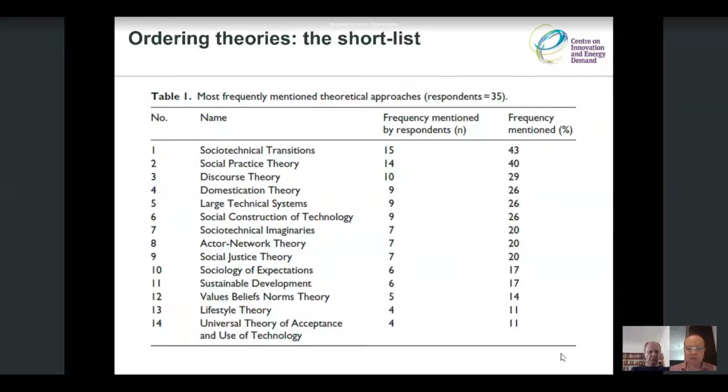And again, you can see here, the multi-level perspective on transitions and social practice theory came up as the top two. My beautiful LTS shows up as number 5. Grubler and Wilson didn't make it onto this list, although they are in the long list of 96 theories. But again, this really reveals the complexity of the conceptual tools we're trying to use to talk about transitions.